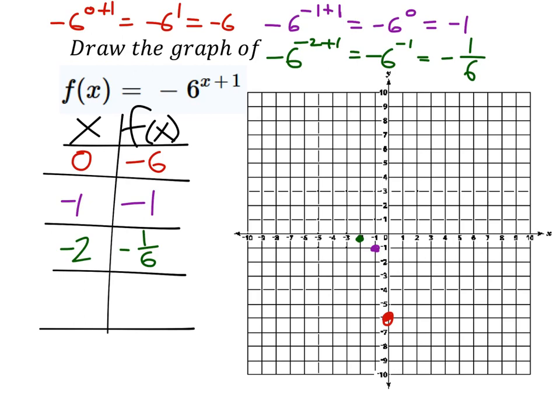So let's go ahead and, well, I guess I can draw that much of the line. Right now, something like this. Let's go to the right, so we'll use 1. So I got the opposite of 6 to the power of 1 plus 1, which is the opposite of 6 to the power of 2, which is the opposite of 36, which is too far down to put on the graph. So we just put the line like that with an arrow indicating that it's decreasing extremely fast. And there we go.